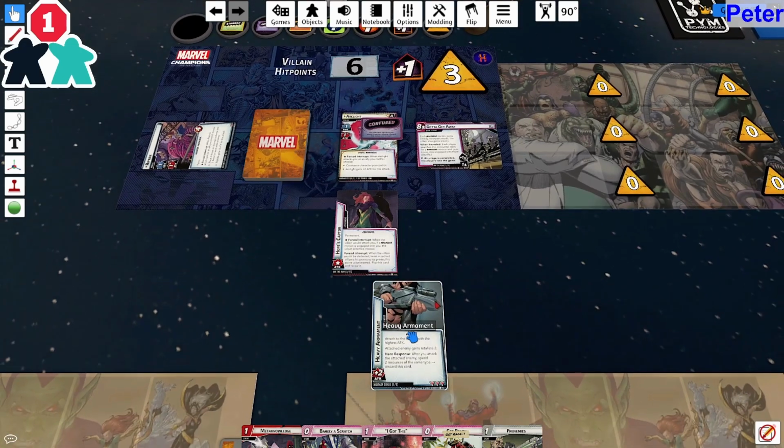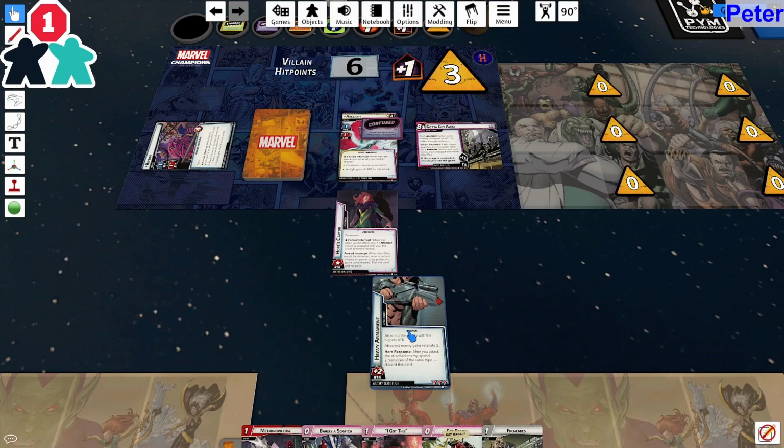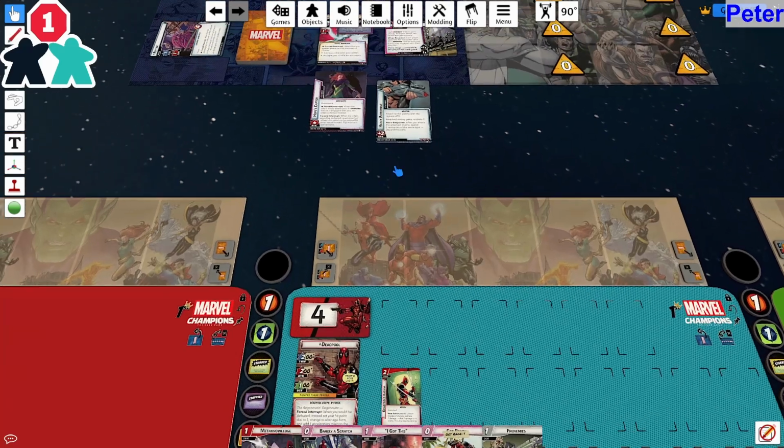And then I take my encounter card, which is, oh my gosh, it is a weapon. It's a Heavy Armament attached to the enemy with the highest attack. Attached enemy gains Retaliate 2. Hero response, after you attack the attached enemy, spend 2 resources of the same type to discard this card. Whew. Yeah, I'm going to just deal with that.